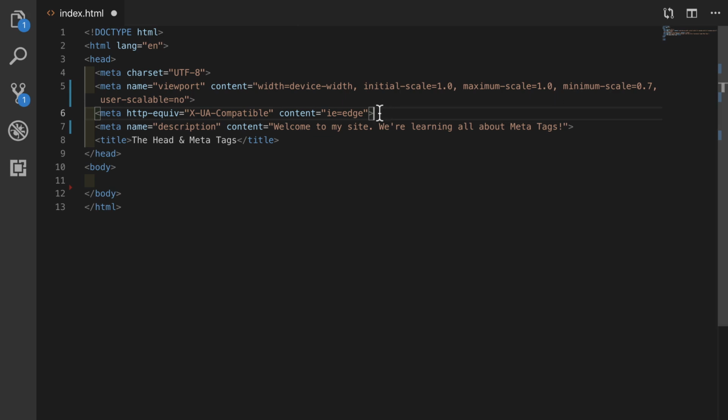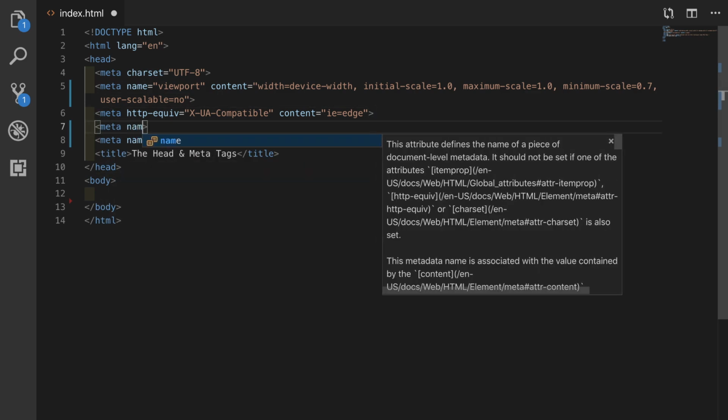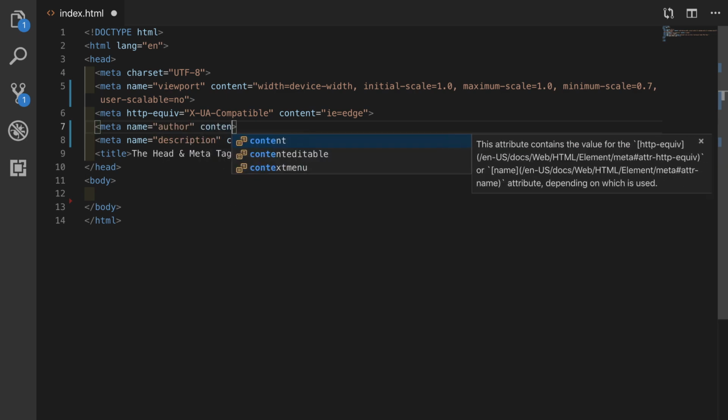I should say at this point that you might notice these meta tags are all self-closing. They don't have opening and closing tags like the general rule of HTML, like most elements would have, as these meta tags are not wrapping any content or any other elements. In addition to the meta tags that we have, we could also add an author tag if the author wanted to be identified. You could put a meta tag with the name of the author and the content of the author's name.